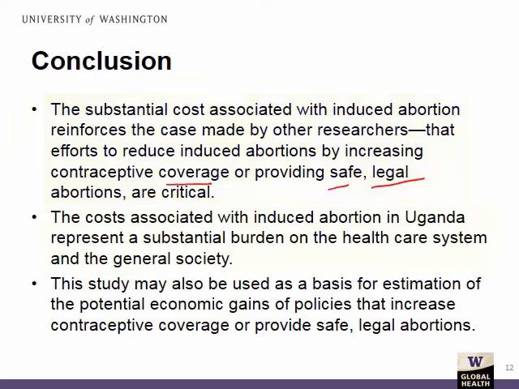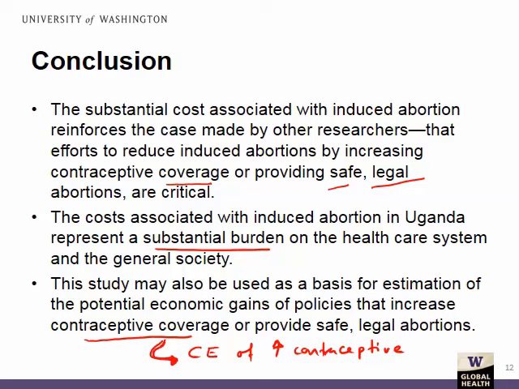The costs associated with induced abortion in Uganda represented a substantial burden to the healthcare system. We could also use these estimates as inputs into economic evaluations that assess policies for increasing contraceptive coverage. Actually, we used this estimate in a study that I might have shown you, which was the cost effectiveness of increasing contraceptive coverage in Uganda. I must have shown it to you in the Markov modeling lecture. So we used estimates from this study to inform the parameters for that study.